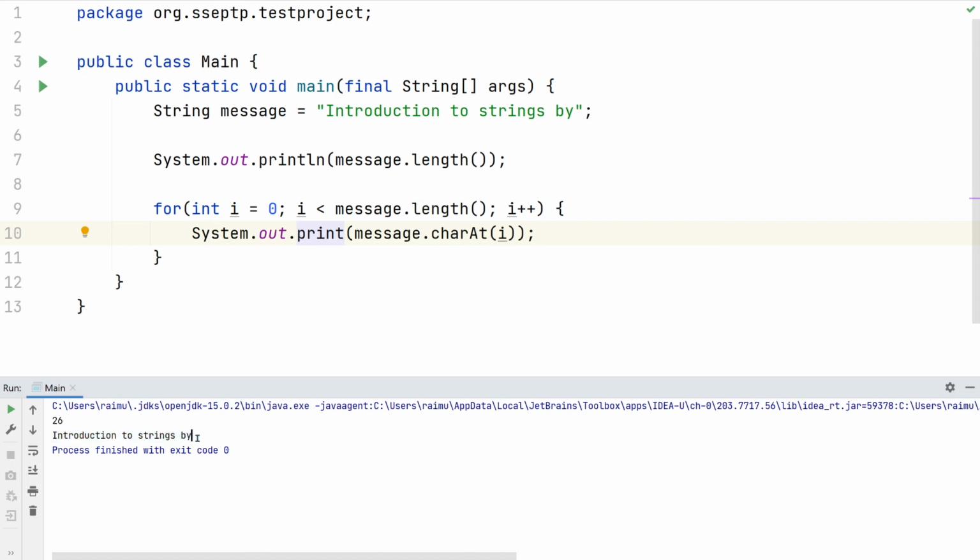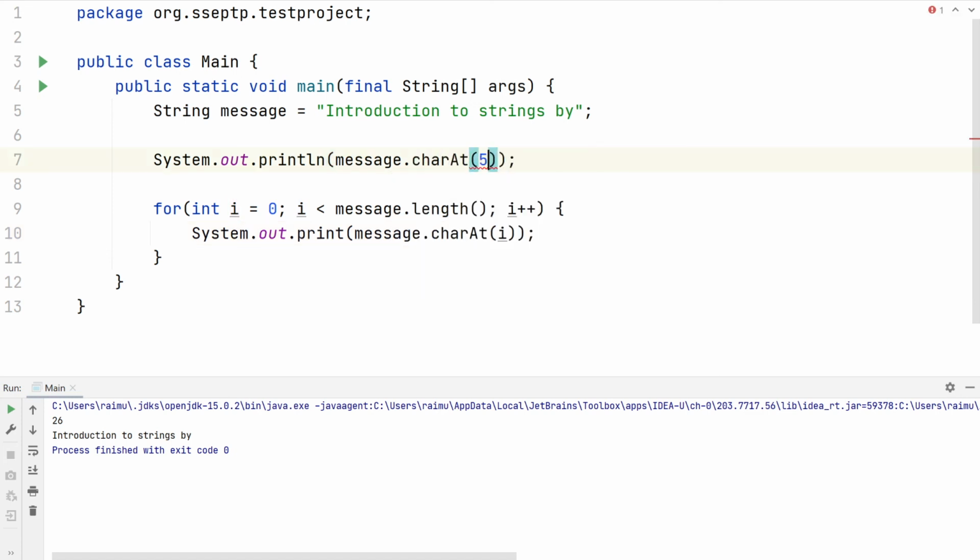So I think the main takeaway should be that a string is a sequence of characters, and you use the class String to create an object of a sequence of characters. This is just a showcase that the string is really just a sequence of characters, so you can iterate through all characters of the string with a loop and message dot charAt, and you specify just the index, for example.